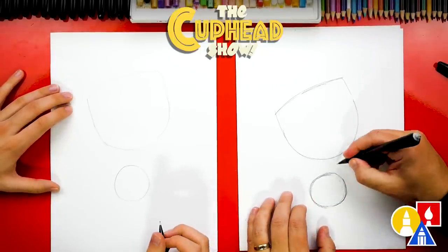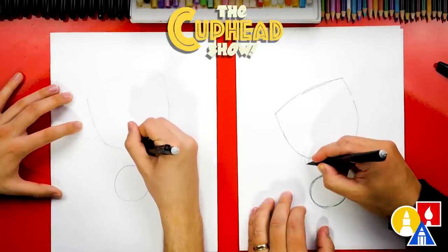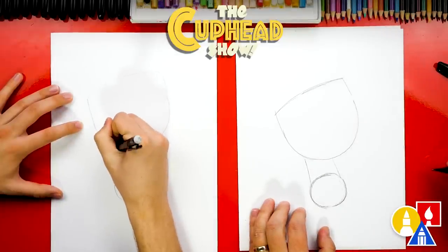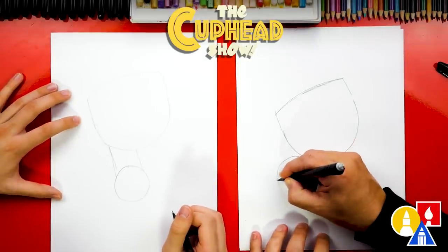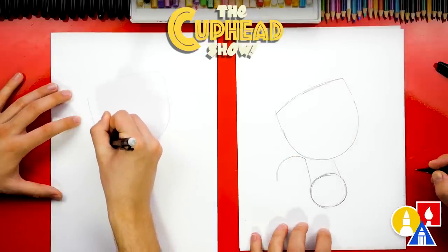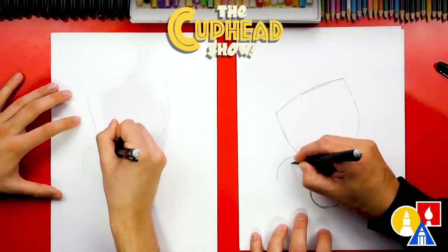Okay, now let's connect his body into his head. We'll draw a little line right here. And we're going to draw another line back here for the other side of his body. Then we're going to draw his arms. We're going to draw a curve coming out of his shoulder. We're going to curve down and then stop right about there. And then let's draw the other side of his arm. We're going to draw the same curve right next to it.